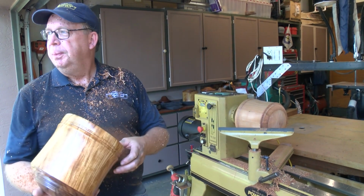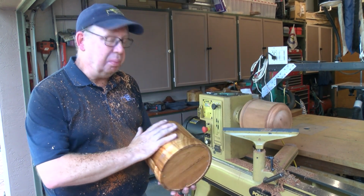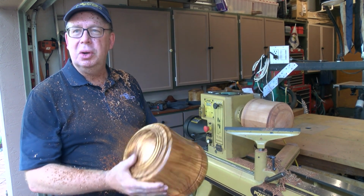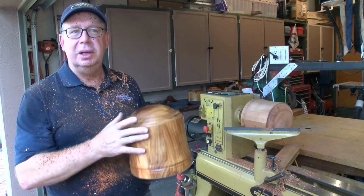And it's all done on the lathe while this is turning. So it comes out beautiful just like this. When that's all done, we put a coat of wax on just to seal them and protect them on their way into the internment.